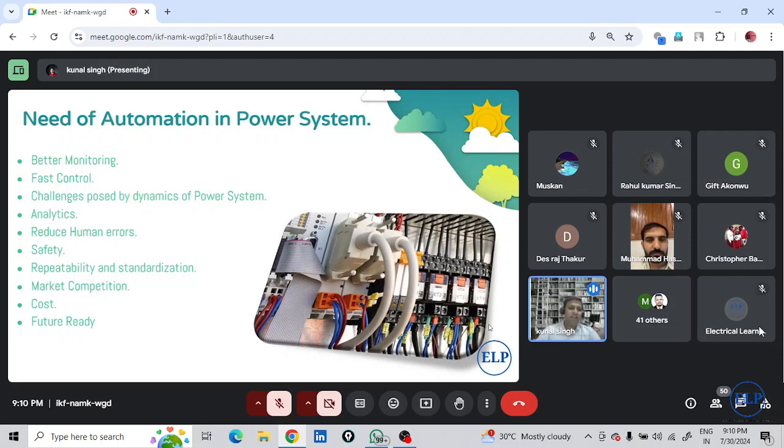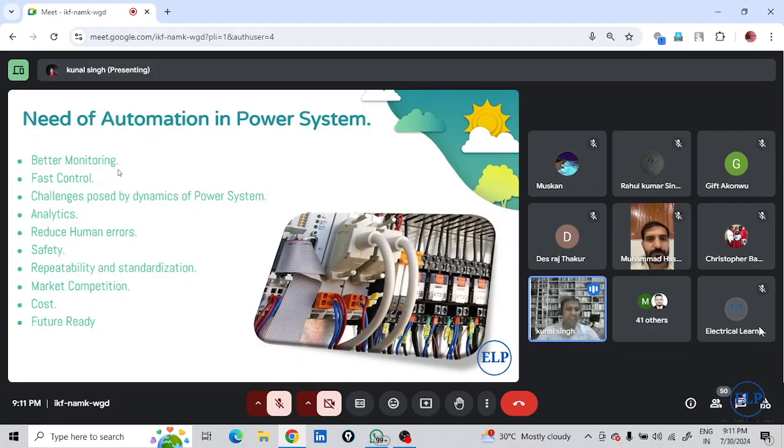I have listed some of the major things that automation can do better than us: better monitoring, faster control. As we know, in a power system there are various dynamics, like any kind of fault, overloading, under voltage, over voltage, high temperature of generator, high temperature of transformer, overfluxing.